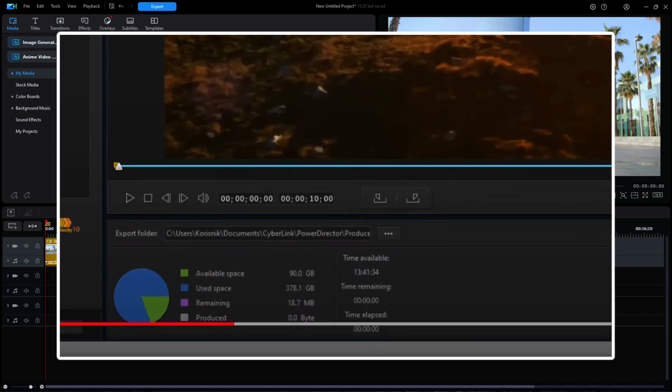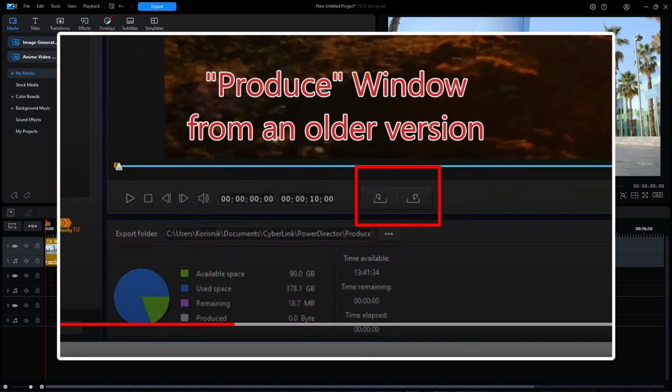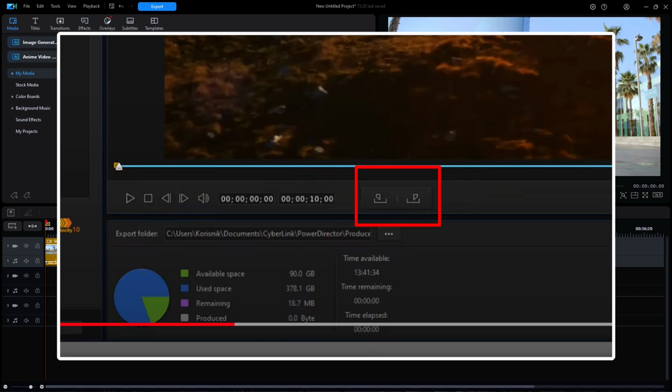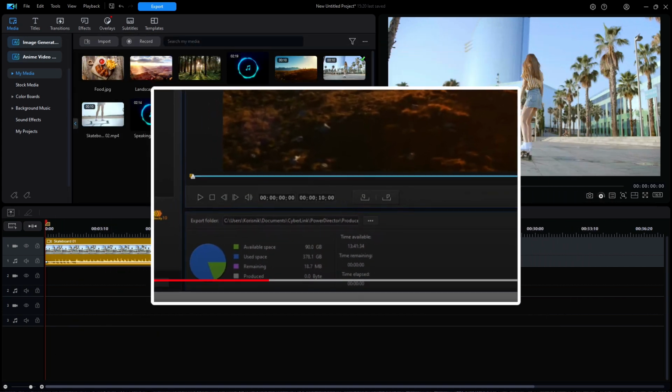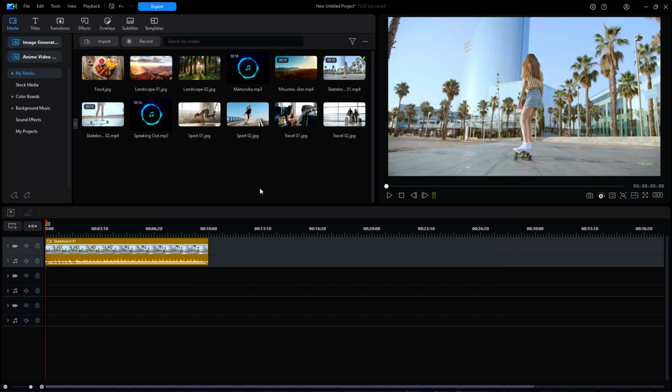In previous versions of PowerDirector, you could use sliders that were in the export window to adjust the mark in and mark out points that were to be rendered and exported. I have never used them, and I never understood why anybody else would need to use them. Cyberlink thought that they were so seldomly used that they were eliminated from the export window in the last update.